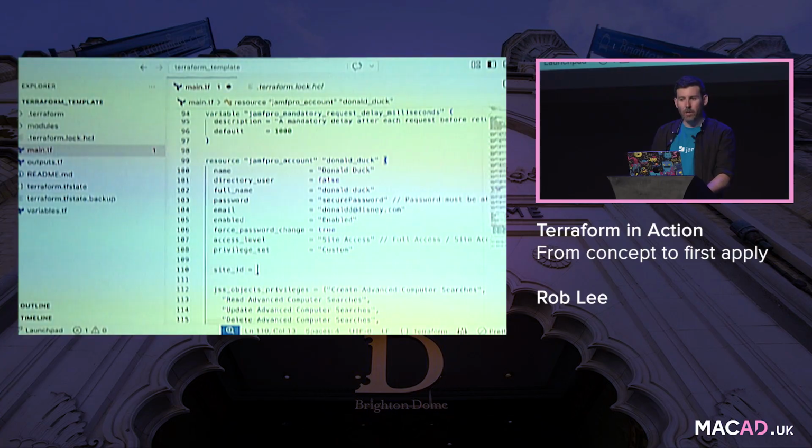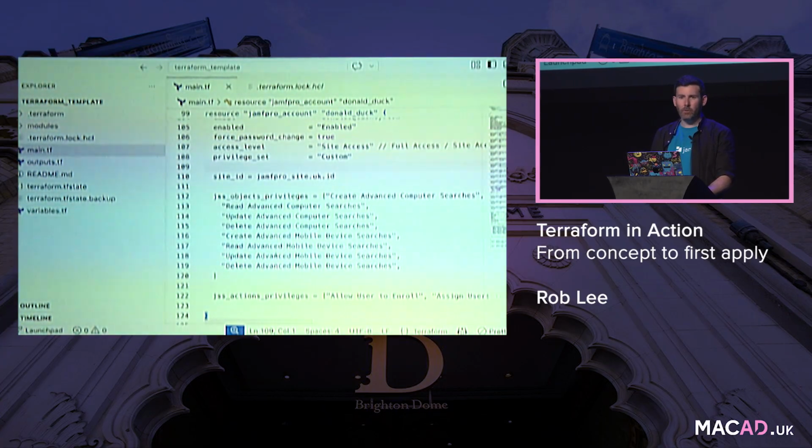Now, I could go into Jamf Pro, find out the ID of the groups that I had created. Oh, sorry, not the groups, the sites, find the ID number, put it in here, but it's not very dynamic. The whole reason why we have those unique identifiers is we can refer to the resources that we're declaring in our configuration in the code. So I can say jamfpro_site, and you can see it's got .uk. So I'm going to say he's part of the UK site. If I do that, it's going to bring back all of the attributes about that, though. So I can actually go one step further and say, just return the ID number of that site against site_id.